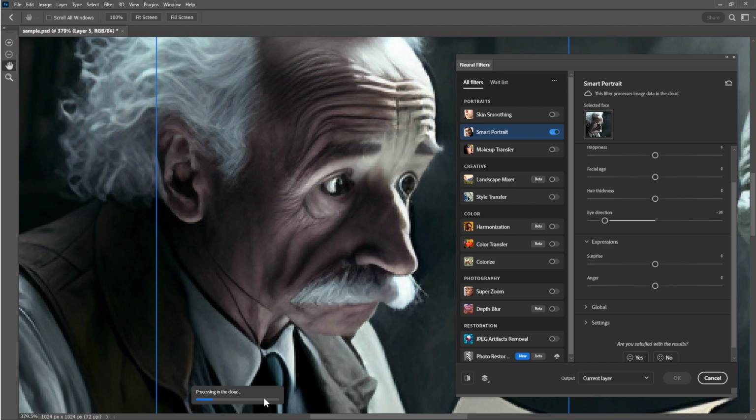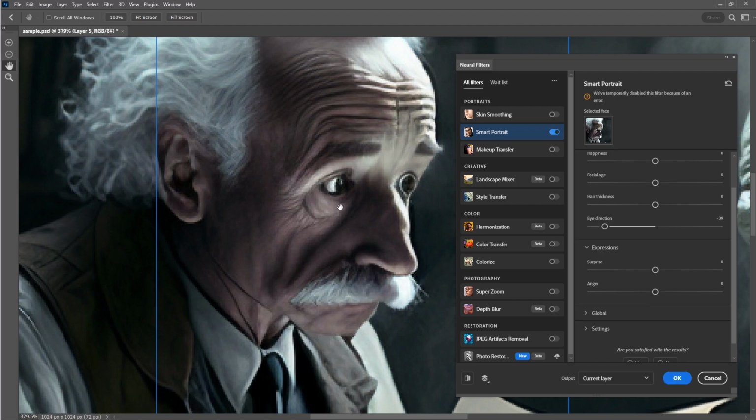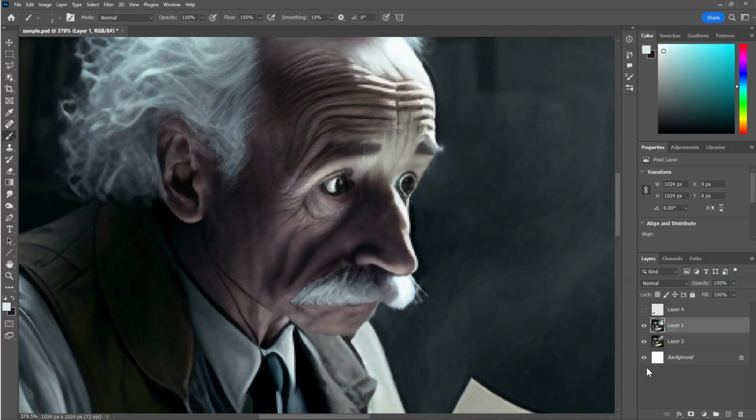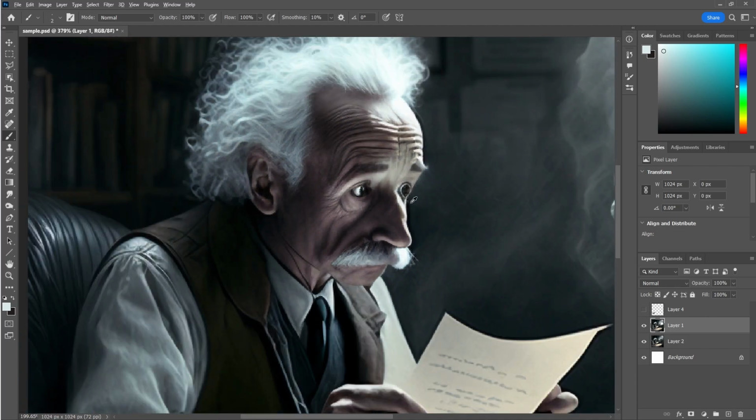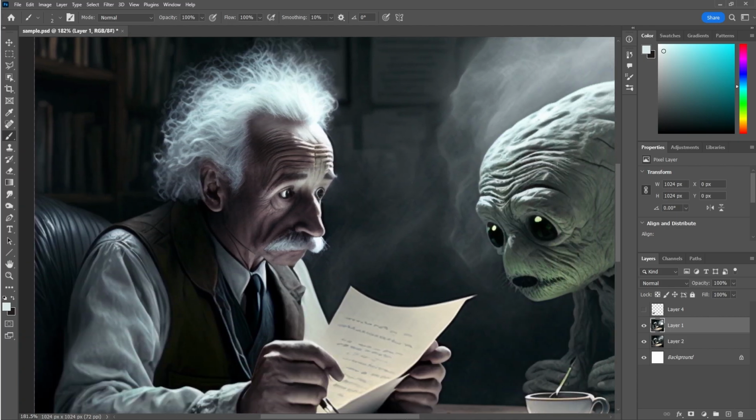It might not work as well as what you're doing manually, actually, especially since this is not a photo but a painted picture, but let's see. It hit OK. I don't like what it did. I'm not sure it did anything. So we will undo that. In any case, I like this direction already.